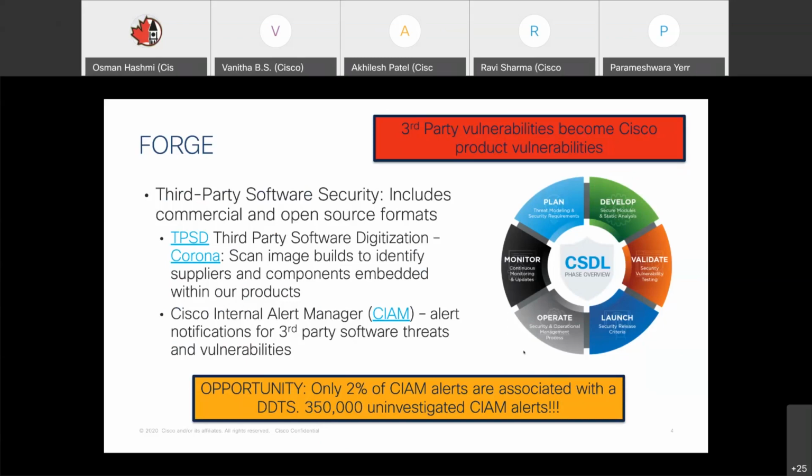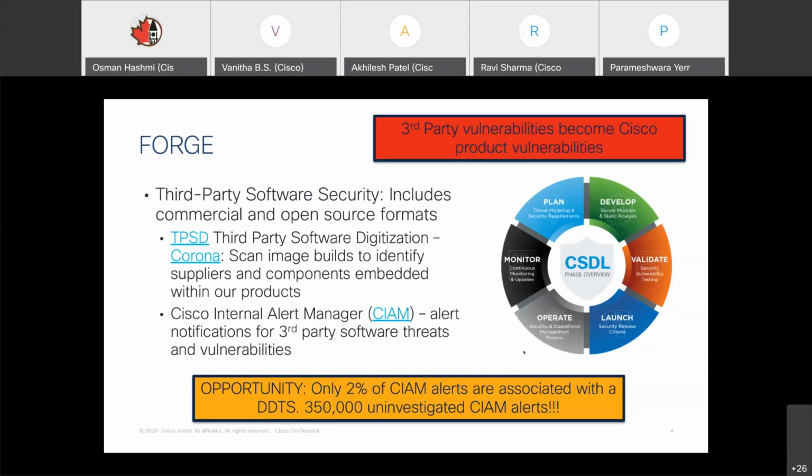And the opportunity for us is that out of all these thousands of uninvestigated alerts, we can actually make a difference. So if Cisco-wide it's 2%, I'm thinking maybe in XR we are a little bit better. But if there are thousands and thousands of these bugs which are unaddressed, I think in XR, even for our service provider BU, we would probably be a little bit better, but not a whole lot better. So that gives us an opportunity.